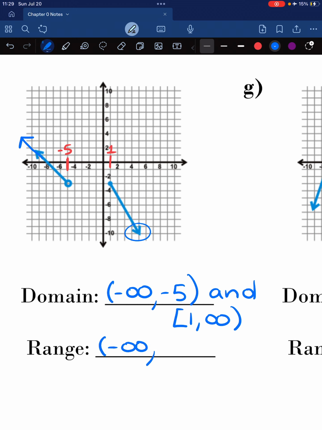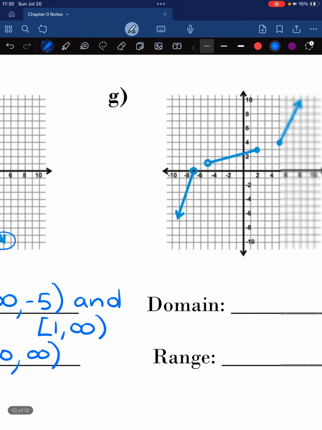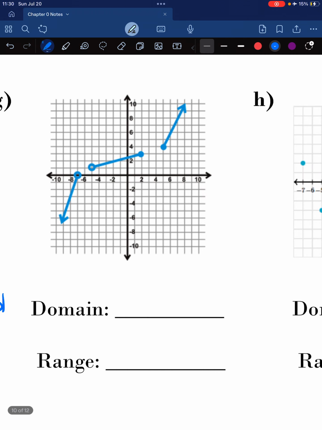Okay, range. We start at the bottom. It goes down forever, so negative infinity. And we need to be careful with this jump again. So I keep going up and up and up. And this is where this one ends. And it's closed in. And then even though this is an open dot, I can get really close to -3 from over here. So even though the graph is separated, there's actually no break in the y values. I can be every single y value from negative infinity to positive infinity because it does go up forever.